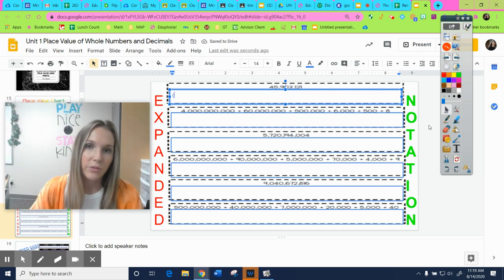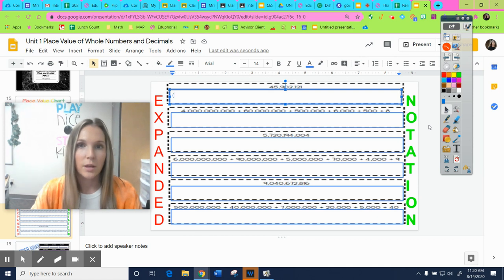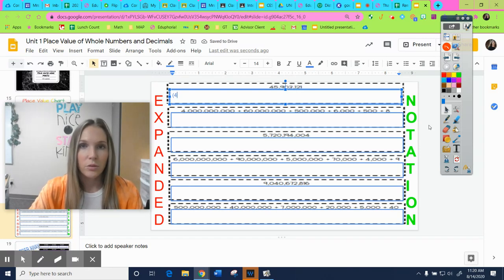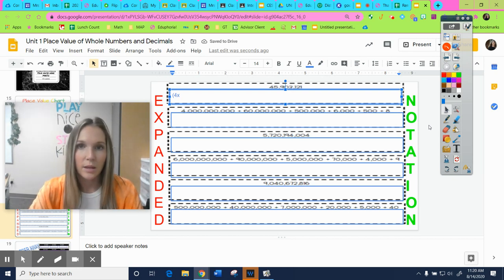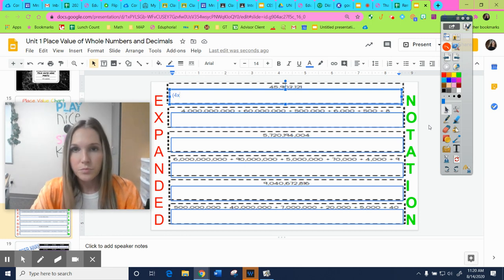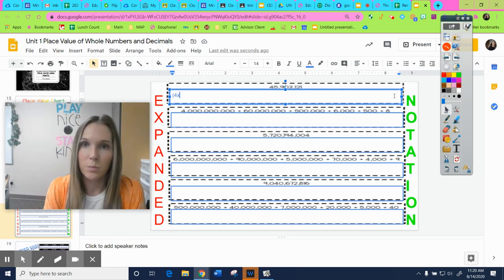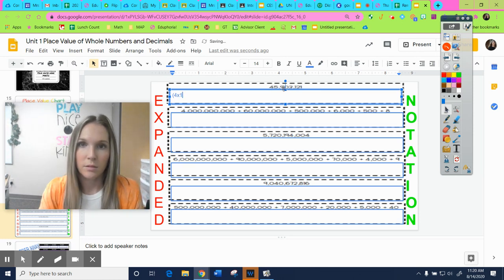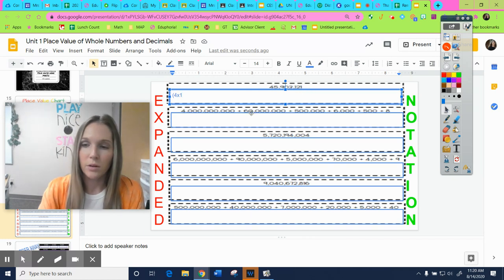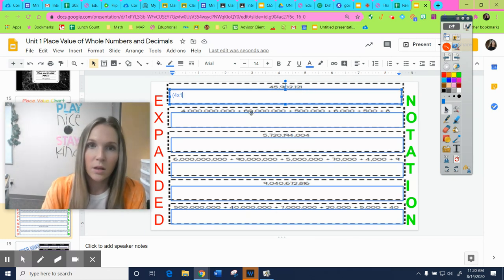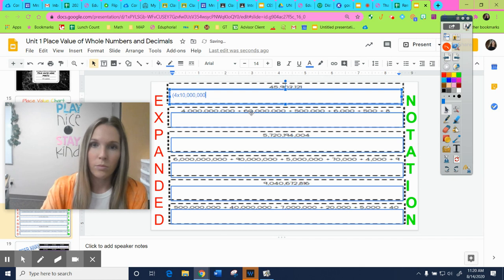Okay, and your first step is to write the very first digit you see, your biggest place value. And our biggest place value is going to be the 10 millions place, and that digit is a 4. Okay, so your 4 is our biggest digit. And for the multiplication sign, you're just going to type the letter X. Remember that X represents multiplication. And from here, you are going to fill in the next place value with a 1, okay? And everything behind it becomes a 0. So we're replacing that 4 with a 1 now, and all these numbers behind there become 0. So remember that 4 is in the 10 millions place. So we are going to write this out as 4 times 10 million. And then you're going to close your parentheses.